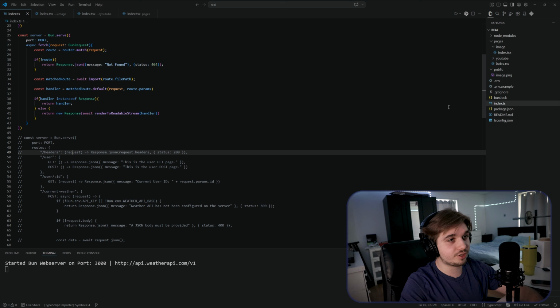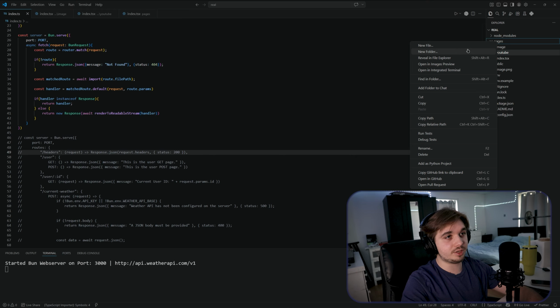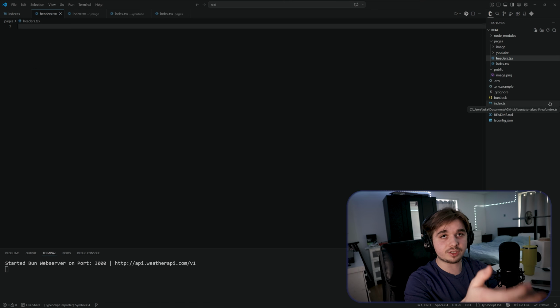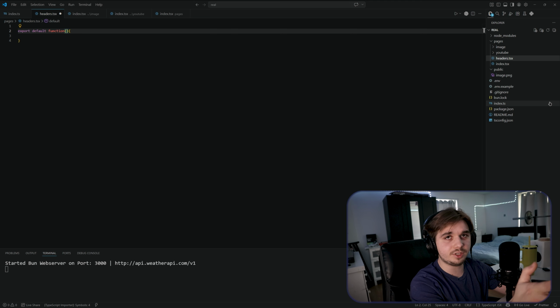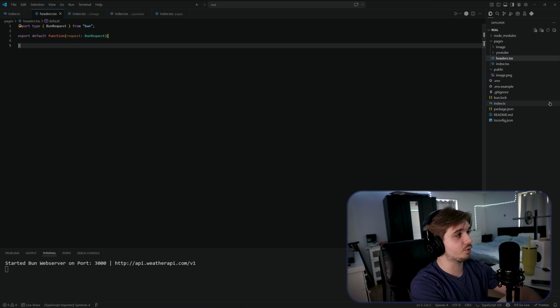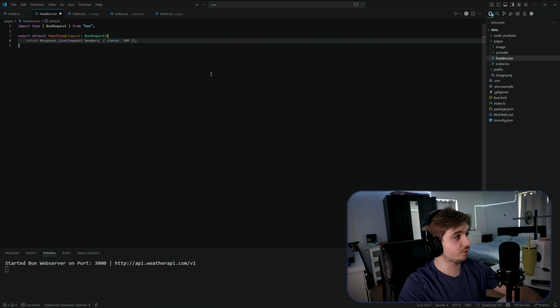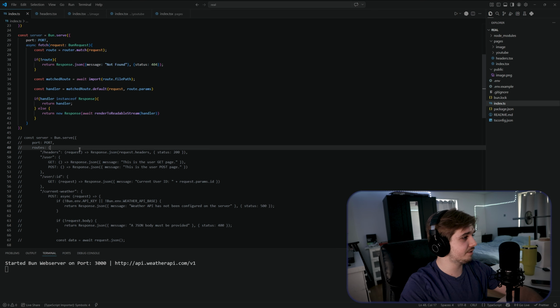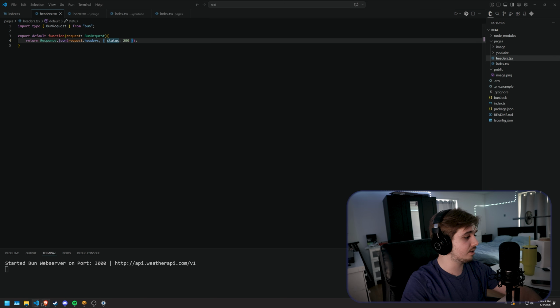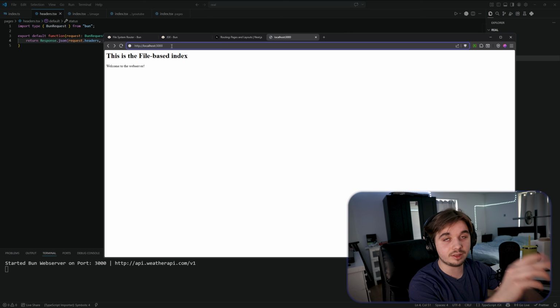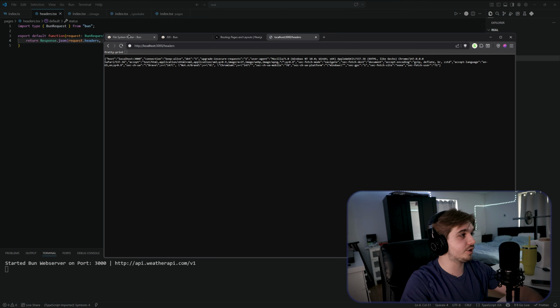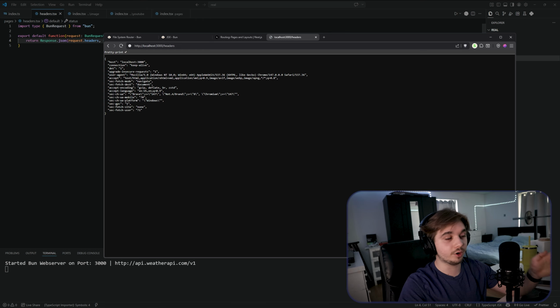Next, we have the headers. So this is going to be a little bit different because this one we're actually going to be using the request. We can make a new folder as we did before, or actually I'm just going to show off the standard file, headers.tsx, and we can say export default function. And then inside of the parameters, we can say request BunRequest. So we're going to be getting a request of type BunRequest. And I believe this is the response that we have here. Yes, it is. So we can delete that now as well. Make sure we reload our Bun server. The way that the file system works is it only scans at the beginning of the initialization of the Bun server. Ensure that you're reloading it when you need to. And if we do /headers here, we will get our browser headers that we're sending over to our endpoint.